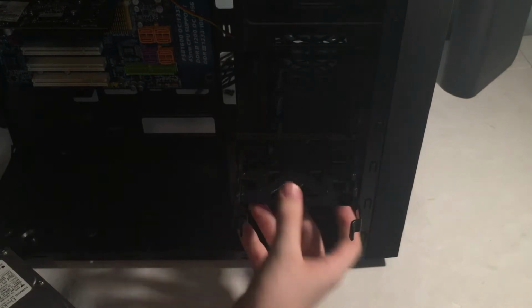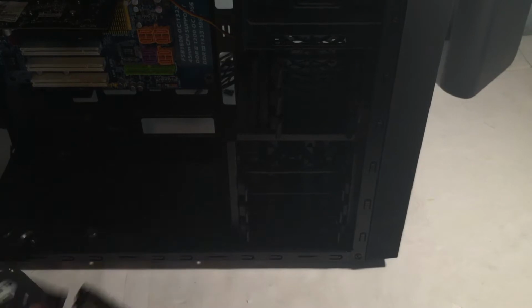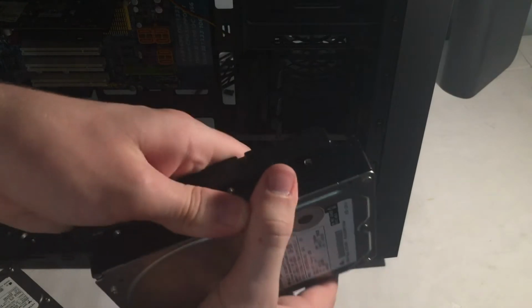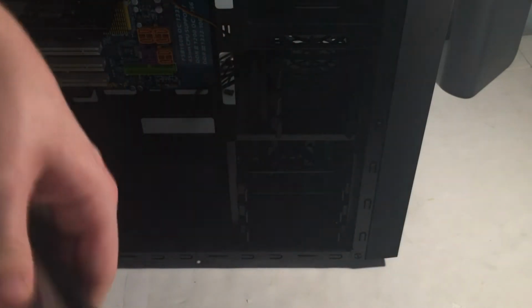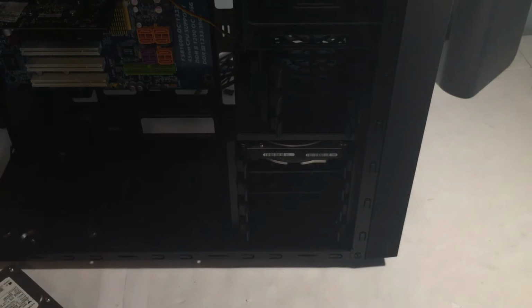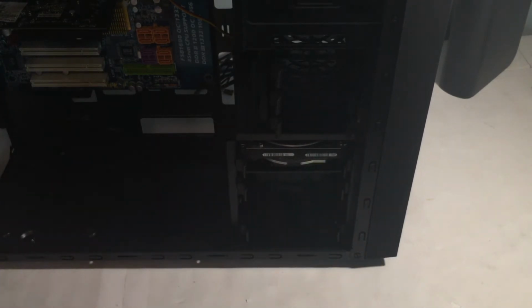So I'm going to be putting one in the top slot. So you can see toolless mounting. There's a little pin, and I just line that up with the screw, and then I kind of clip the drive in like that, and it just slides into the case. Would be kind of cool if it was hot swap, but $40 case, what are you gonna do?